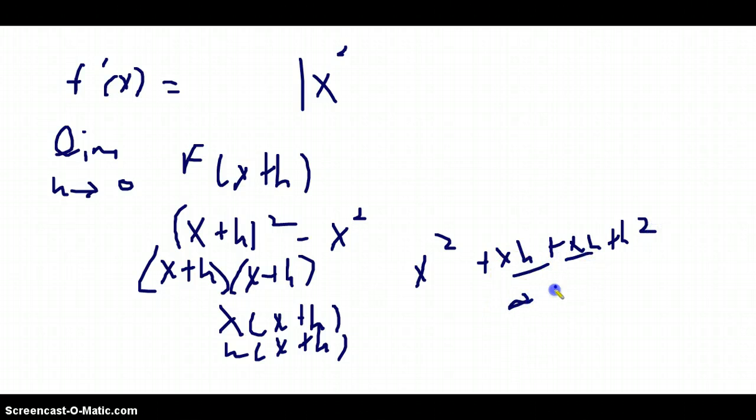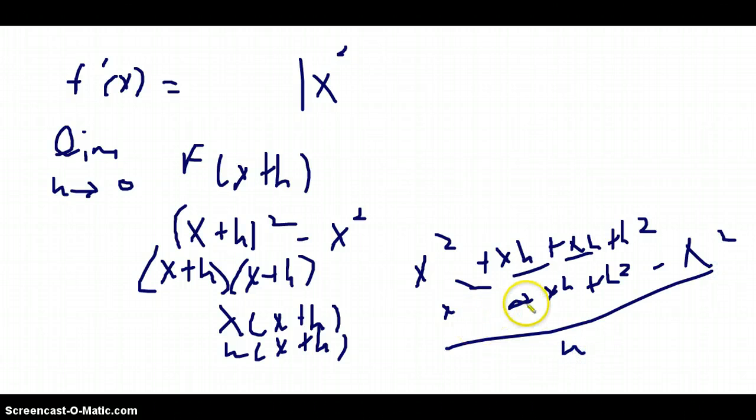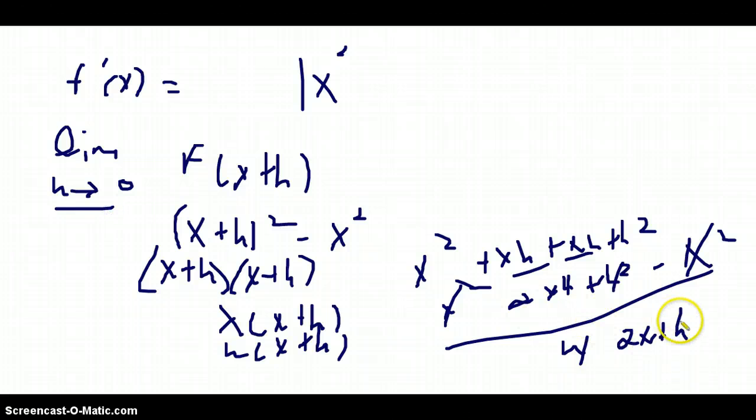So this means we have two of these, 2xh, right? x squared plus 2xh plus h squared, and then we have minus x squared. And I did forget that this is all over h. So these x squareds cancel out, right? Funny way that it always comes like that. Take out this h, take out this h, take out one h. We have 2x plus h, right? And h approaches 0, so h is basically 0. So we have 2x as the answer. And that's how I prove that the derivative of x squared is 2x, using the derivative definition. You could also plug into your calculator. You could also know the power rule, which I'll discuss at a later time.